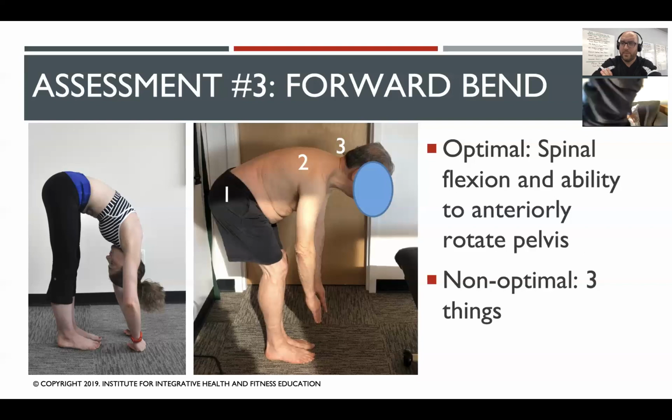But that's why your older men and women, they walk around tucked under and they're all flexed forward like this, because that's a very spinal stenotic posture. It helps create more space. However, it creates more space in the spinal canal, but it also inhibits them from properly hip hinging because it's tucking their pelvis under so much, it's flexing their spine so much, so they're not able to keep a more neutral spine or get more of that anterior pelvic rotation. So spinal stenosis really feeds into a lot of the inability to get anterior pelvic rotation.